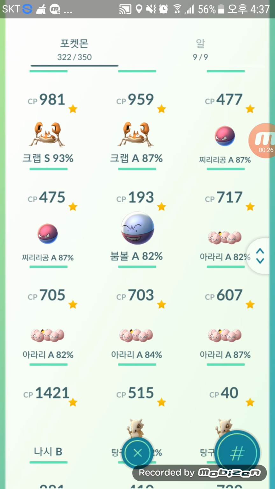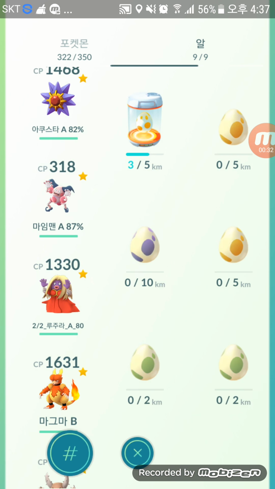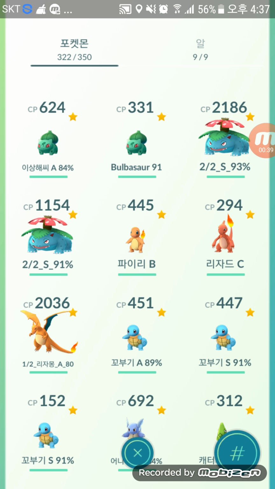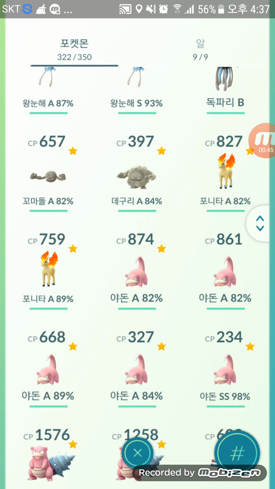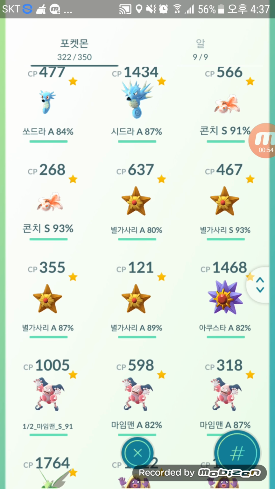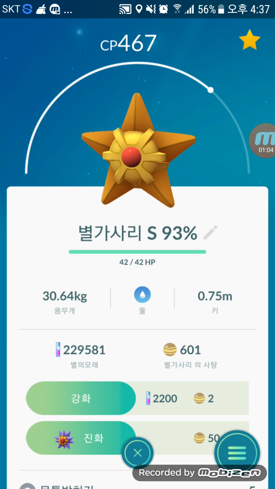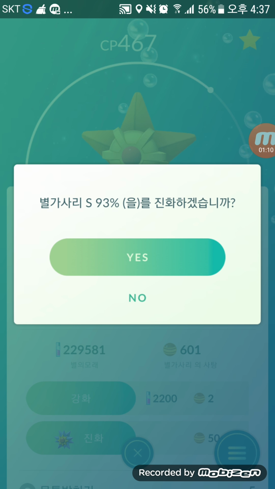Okay, so we're going down to find Staryu. Wow, we just saw Staryu and then we went there, and we should have just turned it back to here, but then we just erased it. Okay, so we have to evolve Staryu. We already have one Starmie, but still we are going to evolve. So let's start.